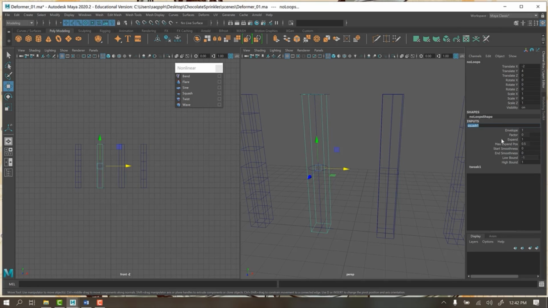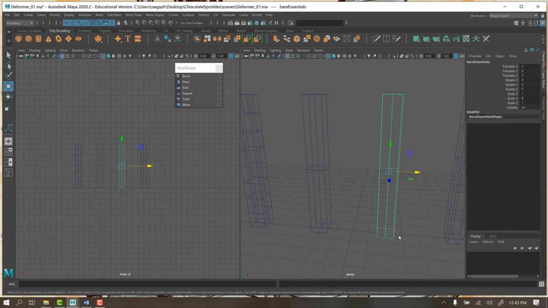So I'm going to go to squash 1, and I'm going to look at the factor mode, and I'm going to increase and decrease it. And as I do, notice I'm using my middle mouse button scroll. This is moving, which is great because if I were to set keys on this, I could get this to move quite a bit. Now, this is certainly different from increasing or decreasing something in scale, because there's an actual squash aspect which you haven't yet seen.